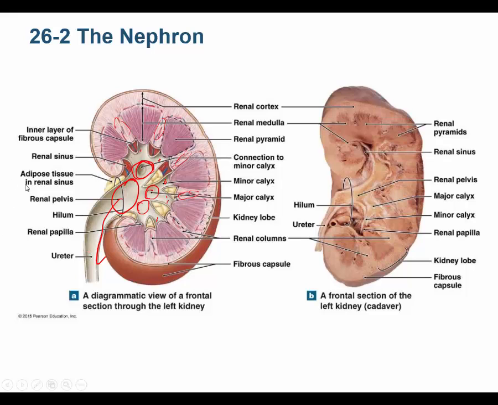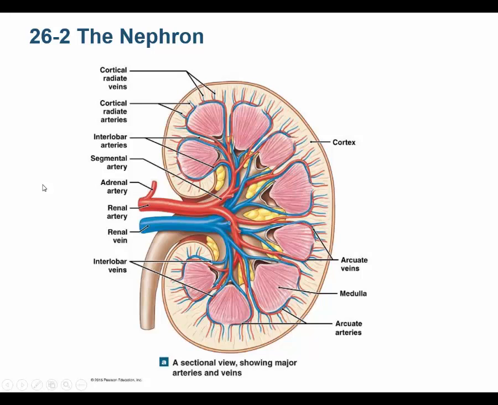But let's look deeper into it and look at the nephron. This is just the blood flow. I do want to point out one thing because there's a video in the last section. The video in the last section called that artery and that vein interlobular, and it is called interlobular. I don't typically use that nomenclature. I call them cortical radiates, another name for them. I don't really care, I don't mind using either word. It doesn't matter to me.